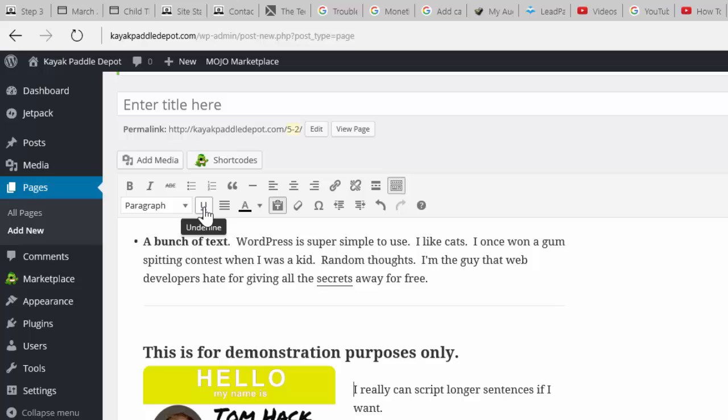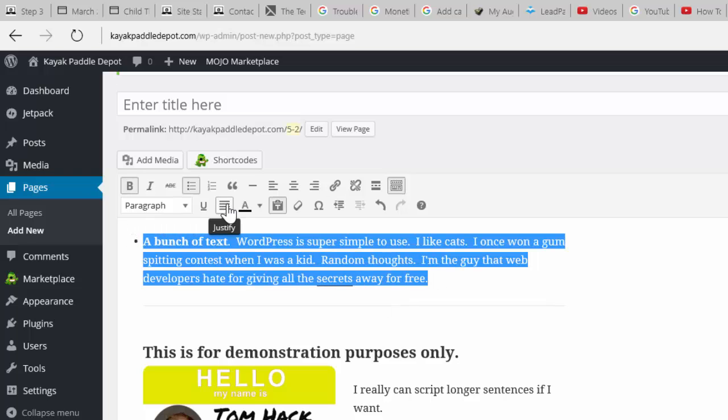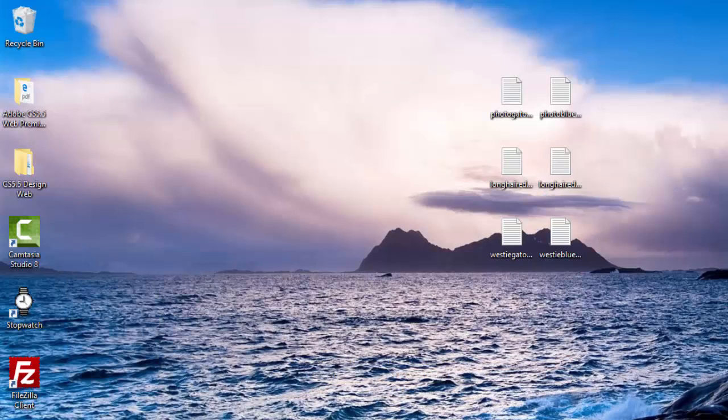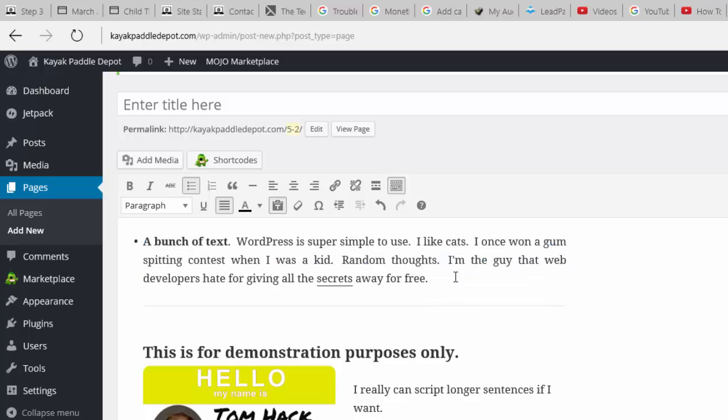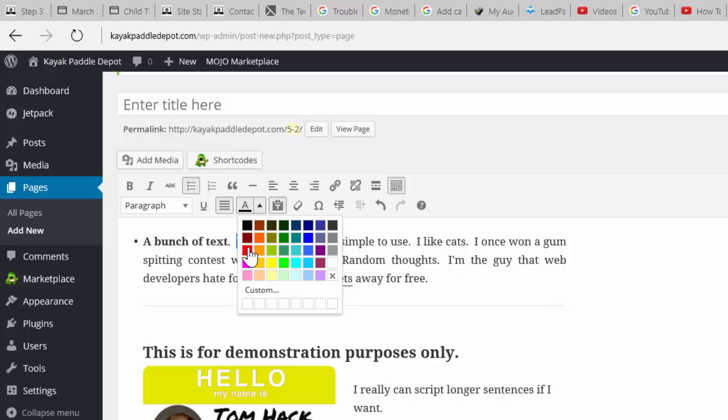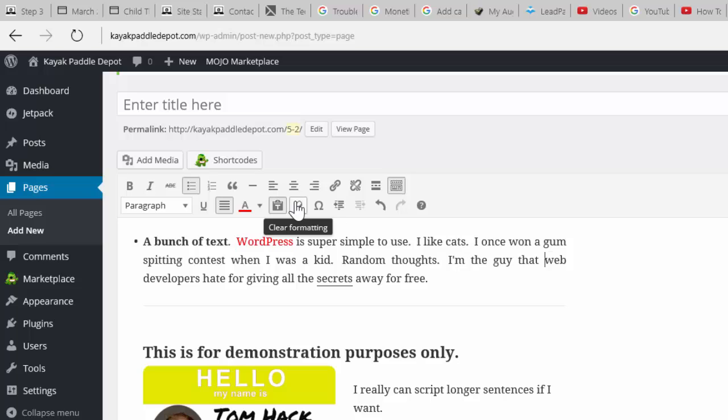The next thing, we can underline text. We can justify text. Now justify, I'll simply highlight this paragraph, hit the justify button, and it will automatically align all your text in a nice, neat, there we go. So nice clean edges. That's all the justify is. We can add color to our text. For example, you could make the word WordPress red. You can play with that.